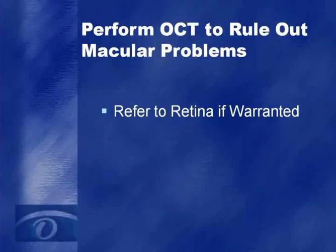Now, we do an OCT to rule out posterior pole issues. Sometimes very small, thin epiretinal membranes may be hard to see, especially through dense cataracts. Sometimes a vitreomacular traction may be very difficult to see. So if I see any abnormalities on OCT, if warranted, we send them to our retina colleagues. This way the patients will remember, yes, there was something not right with the back of my eye. I had to see a specialist. And, of course, that's going to help me make a decision as to whether to consider a multifocal implant or not. Next slide, please.